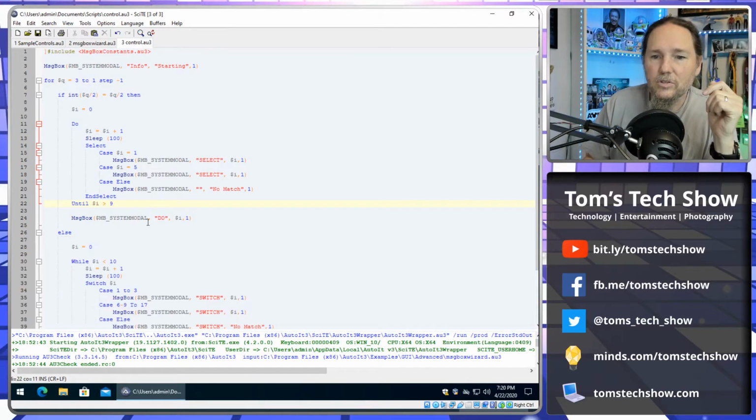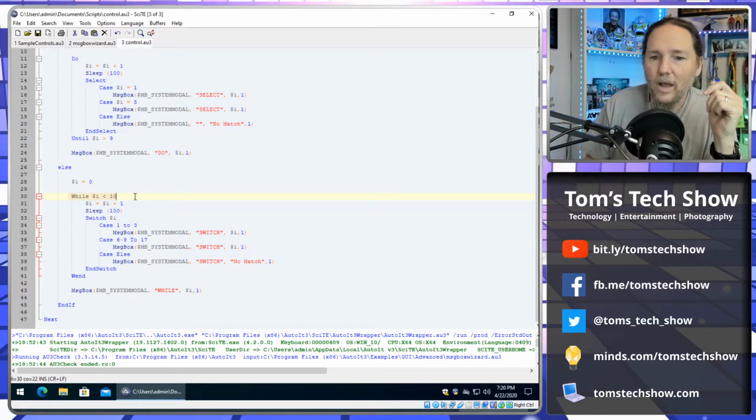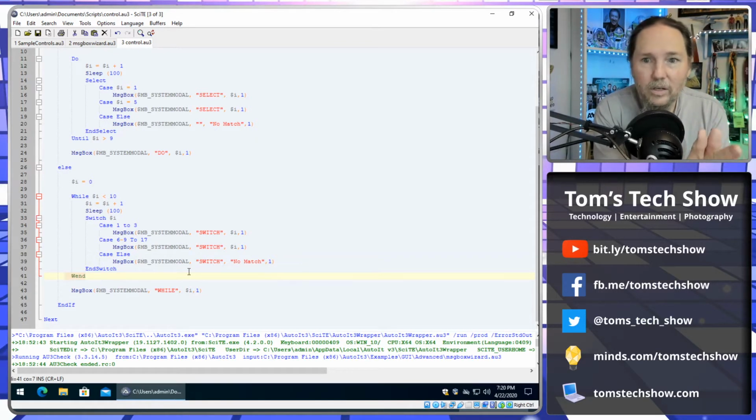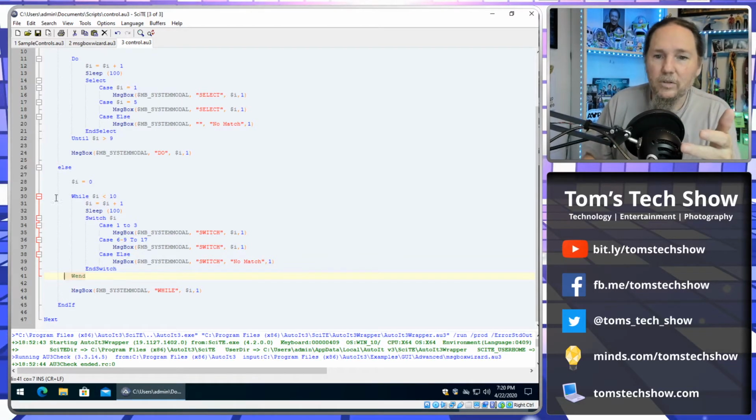Okay, so there's also down here a While. While a certain condition is true, do this code inside, and then WEnd. With this, you could have a condition where you don't run the code at all, right? If I set I equal to 11 and come here to this While, then this code is not going to run.